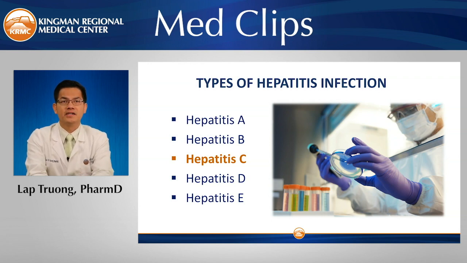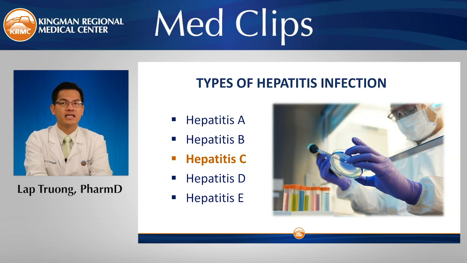One thing I would like to mention about hepatitis D is you have to be a patient with hepatitis B in order to get hepatitis D. This type of infection can be either short-term or long-term. The last type of hepatitis is E. E is similar to hepatitis A as far as the transmission from one person to another. It can be transferred through food or drink.